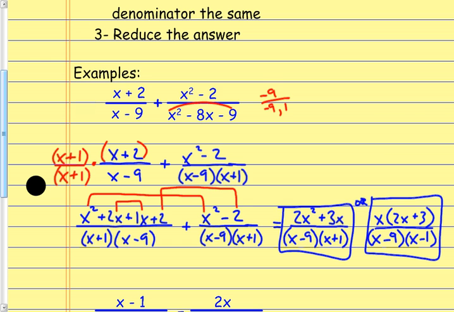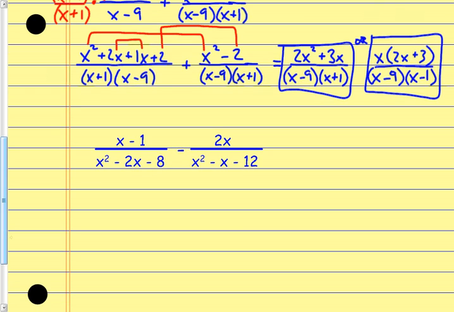If I look at the next one, again, I can't really identify the least common denominator here unless I put this thing in factored form. So I'm going to factor each of these denominators. This first one factors into an x minus 4 and an x plus 2. We build a bridge. Two numbers that multiply to a negative 8 but add to a negative 2. In this second fraction, I build a bridge. It looks like it's going to give me an x minus 4 and an x plus 3.